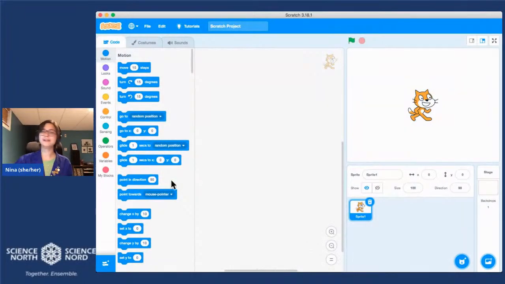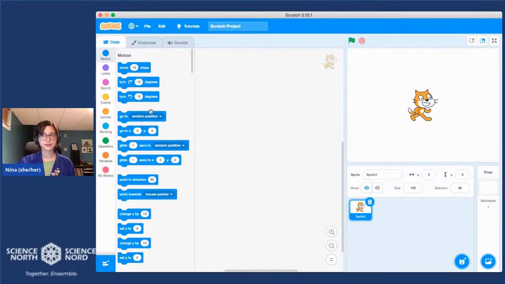There we go. And you can see the desktop version looks almost the exact same as the online version of the application. So what we're going to do before we begin is prep our application for our activity, just because we need a few special settings to get this activity going.